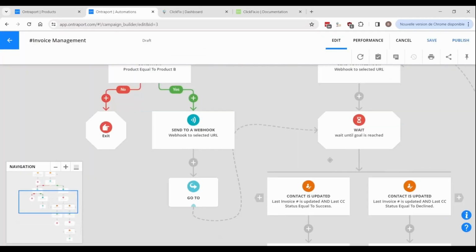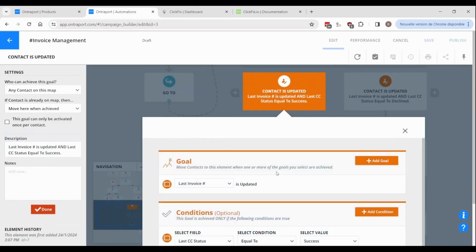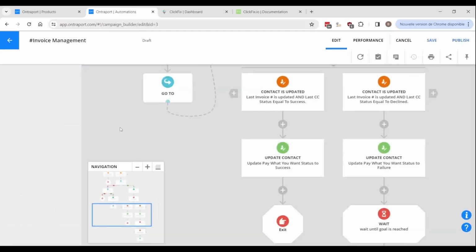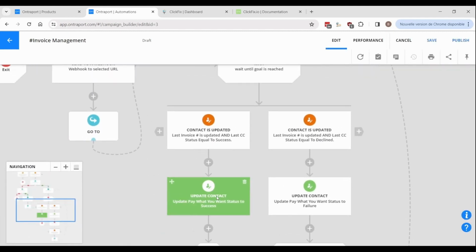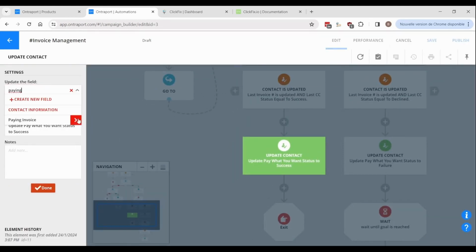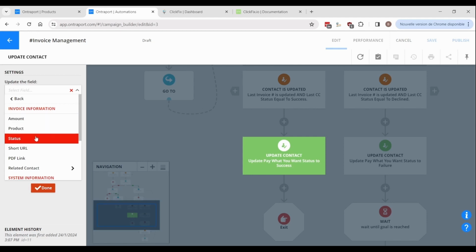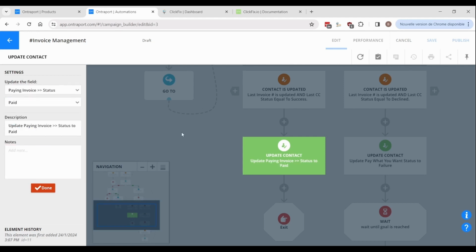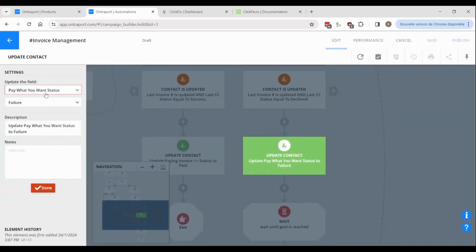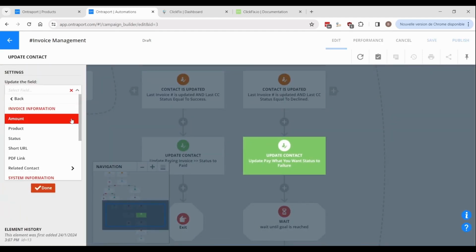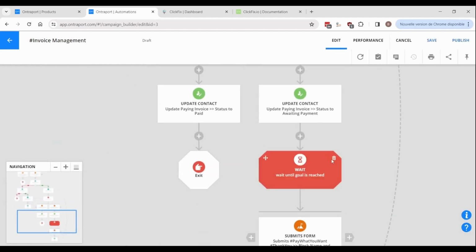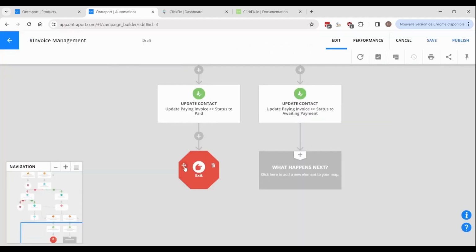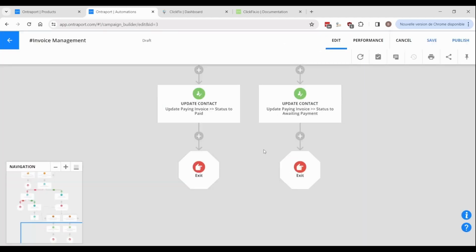Then we keep exactly the same as before, our two goals, except this time it's the invoice status that we will update instead of updating the status in the contact record. Note that in the automation you have imported for this case study, you will not be able to see those triggers because we cannot export automations that have custom object related fields in them. That's a bummer, but that's how it is. So you will have to follow the steps you see in this video to make it the same so it works. And that's it for this part really.